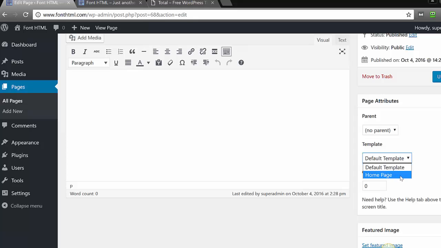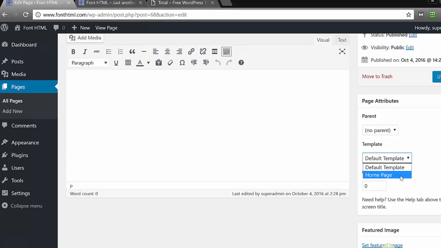Okay, so sometimes different themes come with options on pages that allow you to change the layout of that particular page. For this particular theme, apparently they created a specific template for the home page, and basically they tell you that if you use this template for your home page, then your web page will take on this look.